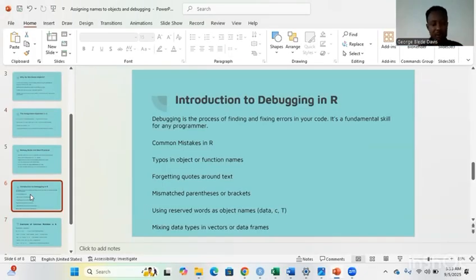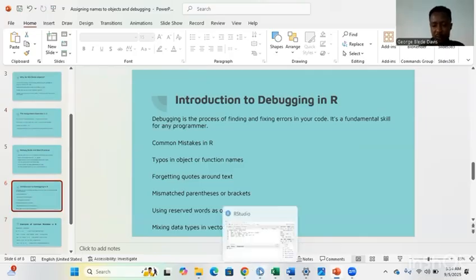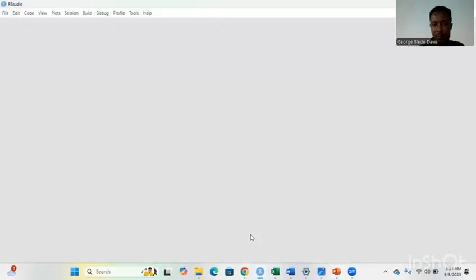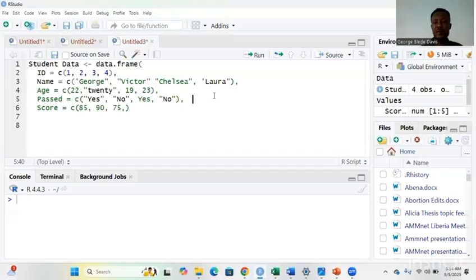At this point, let's go to our script so we can practice some of the debugging skills. I already have this in my script. I typed it there, but it's on the website. You can copy it from there and use it, or you can pause the video and type it as well.